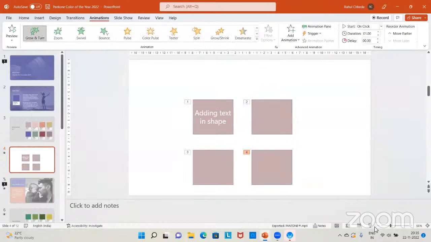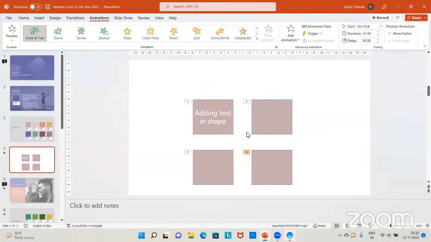So when I do the slideshow and I click, I'll get the first box. When I click second, I get the second box. When I click third, and when I click one more, the fourth one. So this way I can have the animations on different objects. There are so many different animations available, which we can show here as well. Yes, please go on asking questions. This will help us to explore more options inside this application.